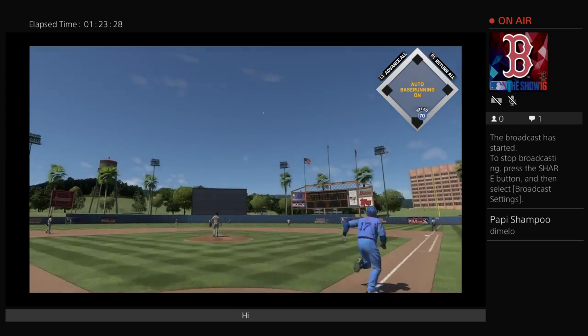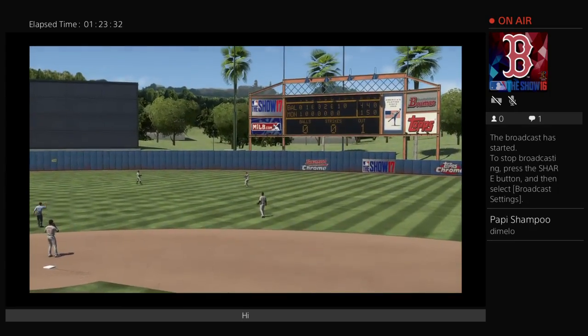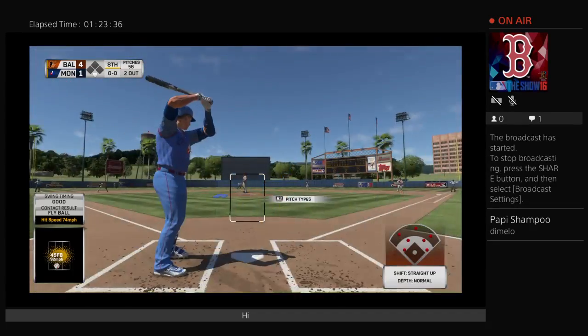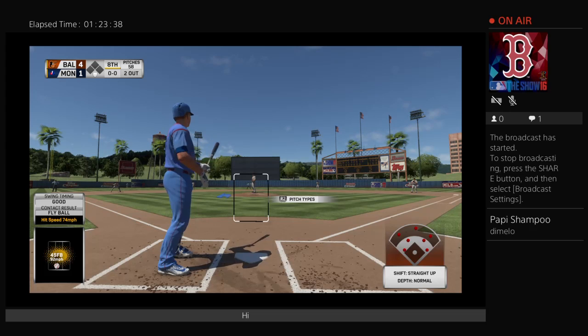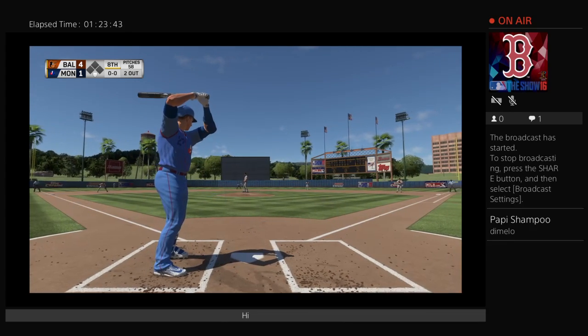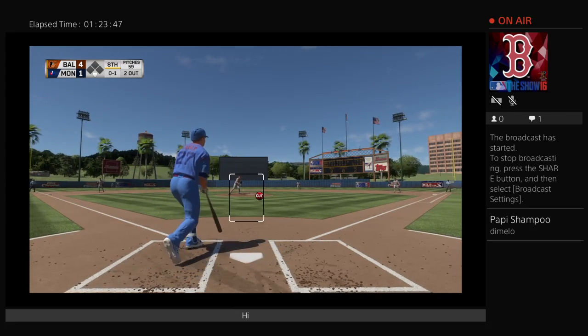Lofted in the air out toward right center. On the move is Trumbo. 2 gone. Here's the center fielder, Mike Trout. 2 away here in the 8th, and time's running out on him, Danny. Yeah, and they don't have a lot of outs left to work with, so it's time for someone to make something happen if they're going to get back into this thing.